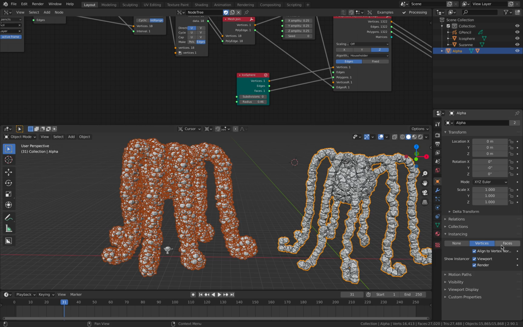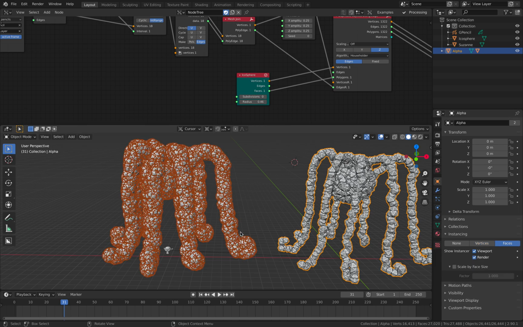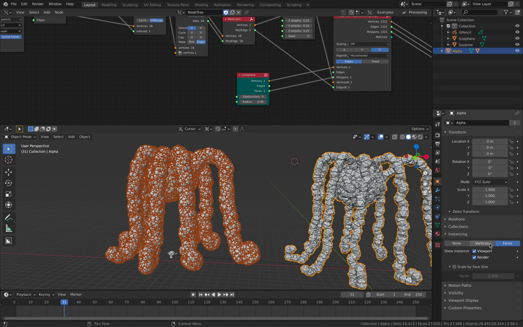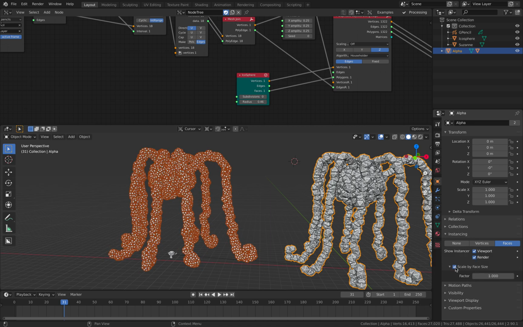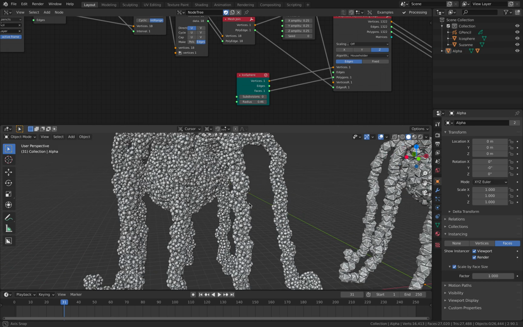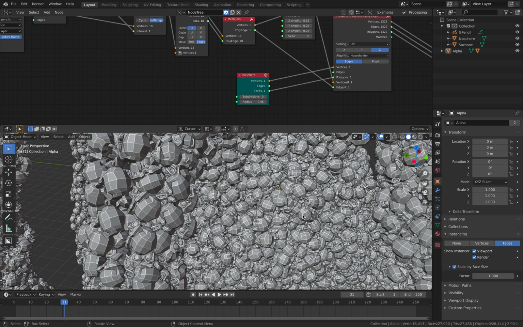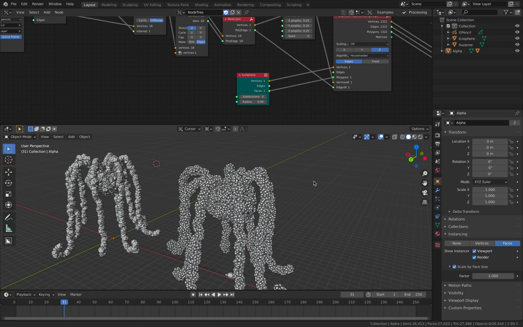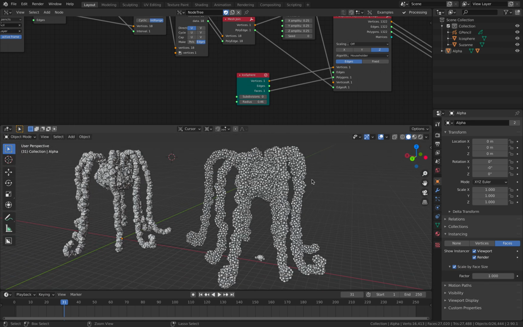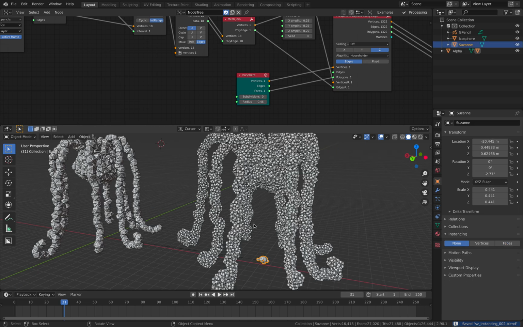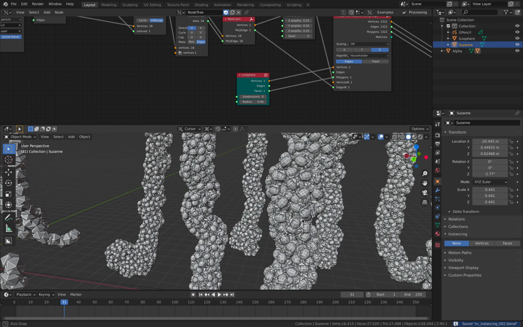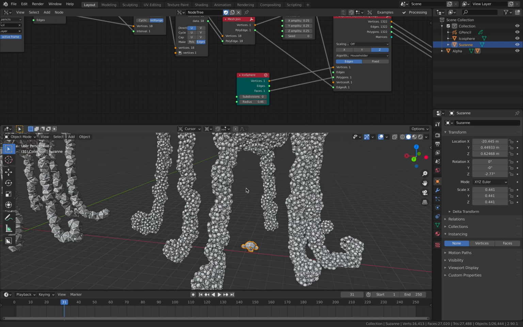And you can also use the face, the icosphere face, instead of vertices. You can scale by face size, and yeah, you have something that's looking really weird. It's still pretty interesting.